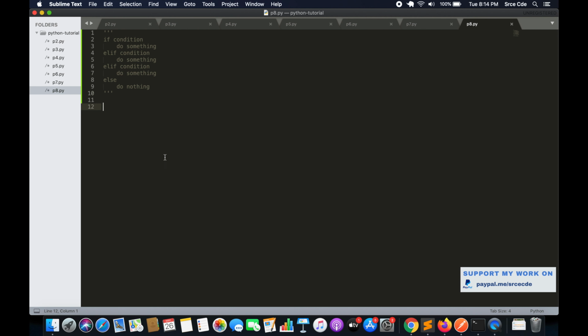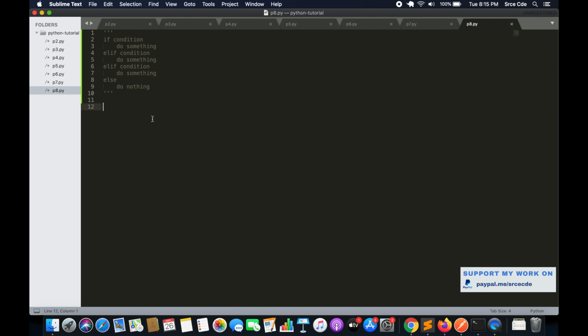If we look at the elif condition on my screen, it says if condition then do something. Now if this condition is false, then it will evaluate another condition, that is elif this condition, then do something. Again, if this condition is false, then it will evaluate another else if condition. And finally, if none of the if conditions evaluates to true, then it will execute the else block, that is do nothing. So at a high level, if the condition is false, then it will check for the next elif condition, and if all those conditions are false, then the else part will be executed.